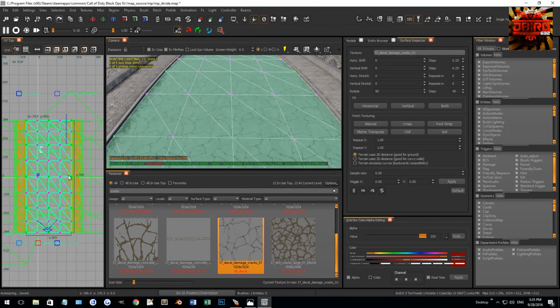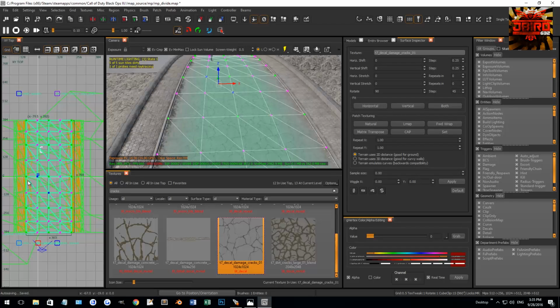And then I can blend the cracks out of it. So I don't really want them on the edges. And then we'll just go through and remove some of them.